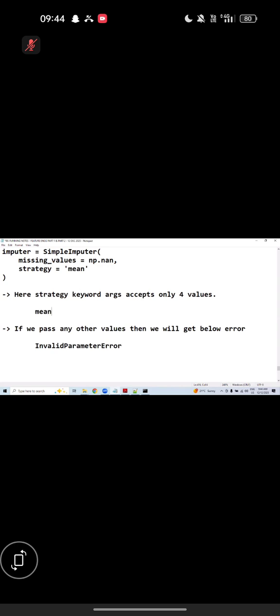I like to prepare running notes nicely so that you will get an idea. What is the first one? Mean, you can pass. Next one, median, you can pass. Next one, most_frequent. This is something like a mode search. Next one, constant. Exactly only this. Can I pass your name, Daniel? You pass it, sir. You pass it and see it actually.